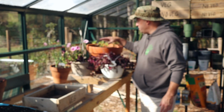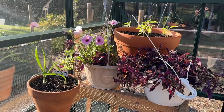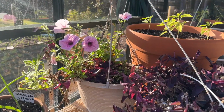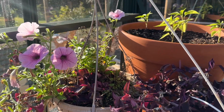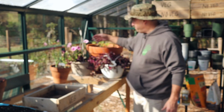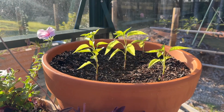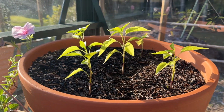Again, I have Wandering Jew, and I don't know the name of this pink flower back here that my wife has. But it's lovely, and because it hasn't gotten to freezing inside the greenhouse yet, and hopefully I can keep it from doing that, these, what would normally be, I guess, an annual, are doing fine. And in the back corner, I have my peppers, and the peppers really haven't put on much growth, if anything at all, but they haven't died back either.